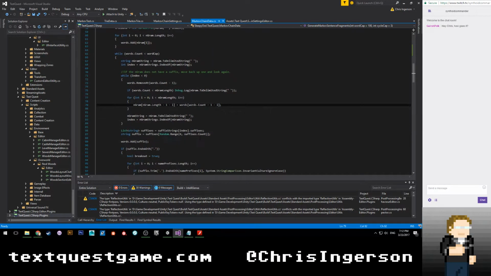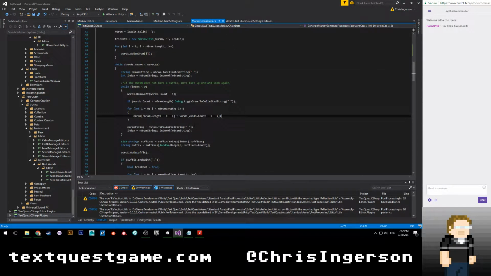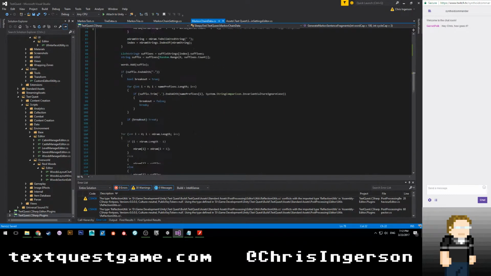Current task is to clean things up a little bit and fix some oversights, because we did get, I'm going to put a to-do here, this index out of range exception. Basically trying to make it so that the Markov chains never actually fail. Because obviously if it fails in the editor, that sucks, but if it fails in a build, that might actually break stuff. So we need to make sure it's perfect, or at the very least does not throw errors. So let's see here, generate Markov sentence fragment.